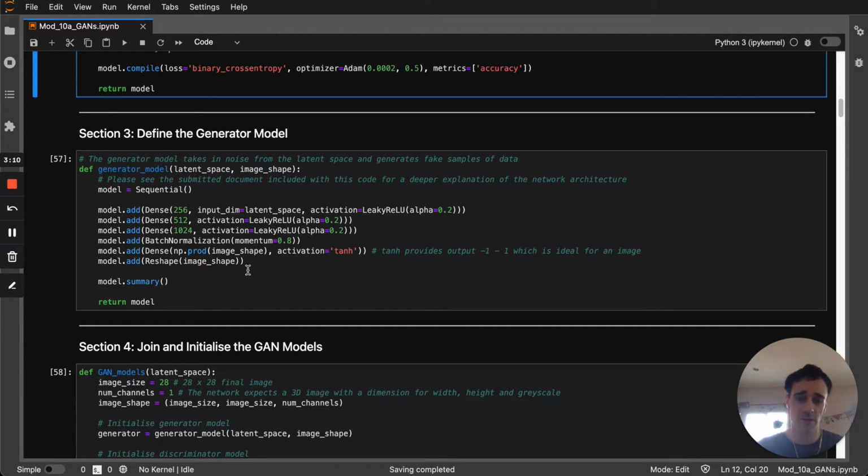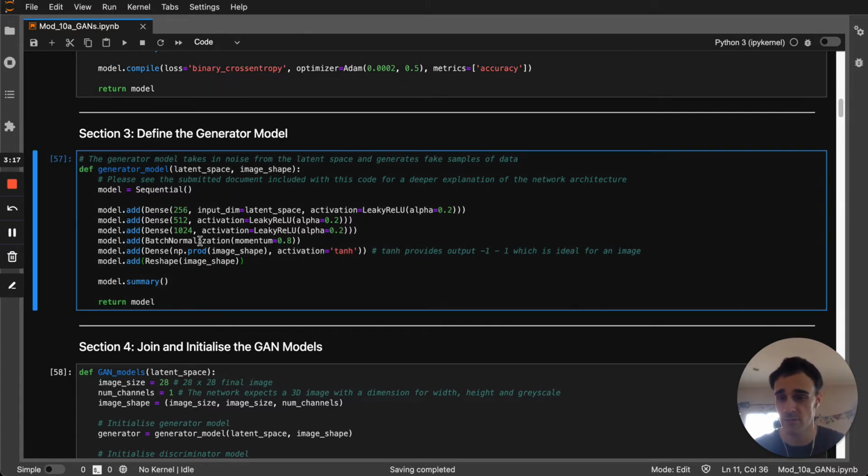This is a little bit more complicated. There are some small things that I've learned about these networks, the generator network in particular, that I've added here. For example, there are just a few hidden layers, which keeps things really simple. But we add in batch normalization. Normalization allows us to have a little bit more stability in our network, as generative adversarial networks can be a little bit unstable if the conditions are not quite right. Batch normalization seems to help things converge a little bit faster and be a little bit more predictable in the results that we get. So that's why we have that. This network is going to output an image of the size image shape, a 28 by 28 pixel image. That's basically how it works.